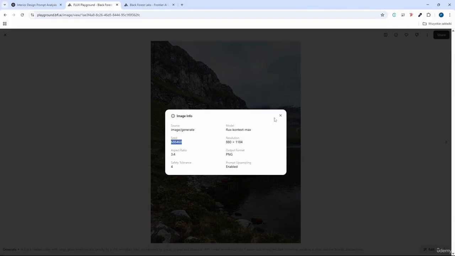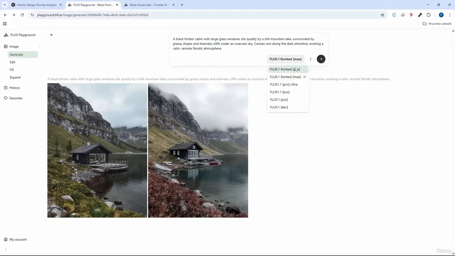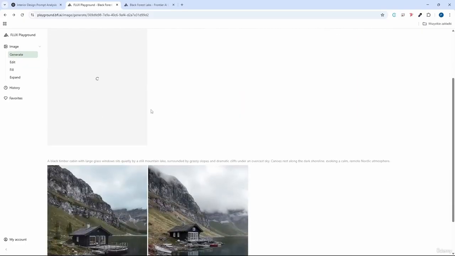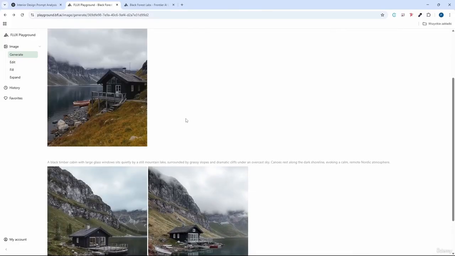I copy it, close the generation, and change the model to Pro in the settings. In the seed field, I paste the specific number and also set the safety tolerance. We had it set to 4. It's the same prompt, still 3 by 4 in terms of proportions, and we generate again.